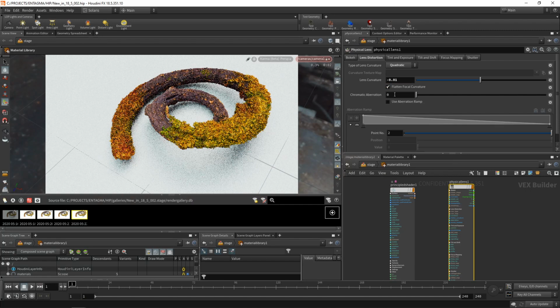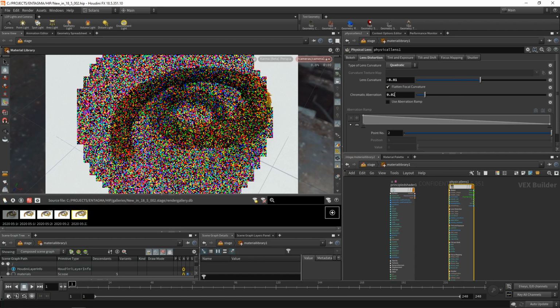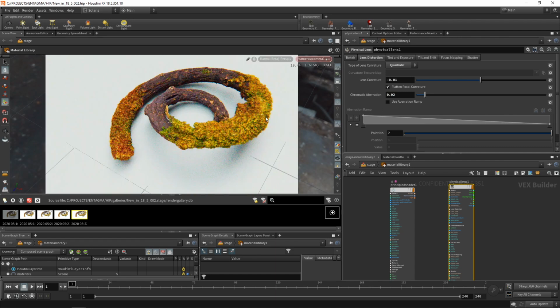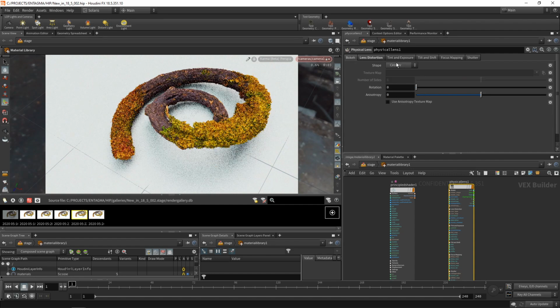We can add a bit of chromatic aberration, although I think it's been overdone in the past years. And also it really increases your rendering time. So yeah, you can see some hints of chromatic aberration, maybe at those edges here. Let's just snapshot this for the time being and uncheck it, dial it back to 0. And instead, let's talk about this bokeh here.